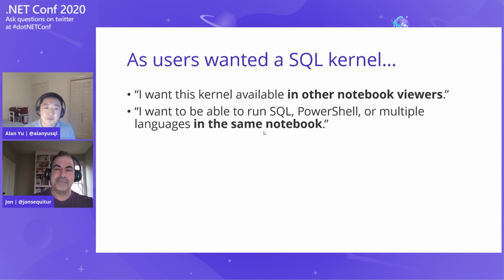And on top of that, they want to take this one step further. I don't want just the ability to run SQL. I want, for each code cell in there, to be able to run SQL, PowerShell, C#, or any other language, so that I could have this one notebook where I could run all the cells and do all the jobs and tasks that I need.